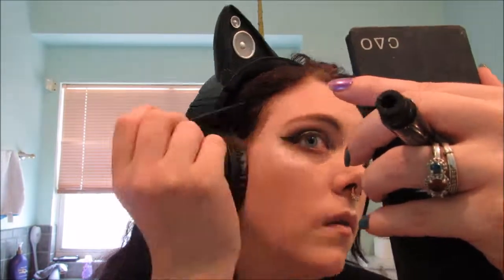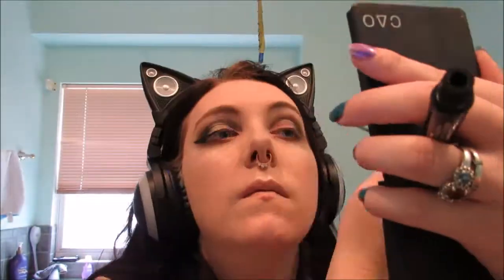Okay, so now I'm going in with this Hard Candy Walk the Line liquid eyeliner in Asphalt, with this Wet n Wild Kohl crayon, and Baby's Got Black. That's kind of funny. I've never used this one before. And I don't really like this one. I have some fallout.